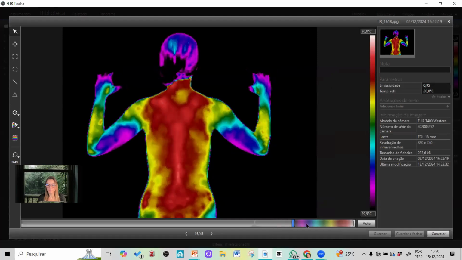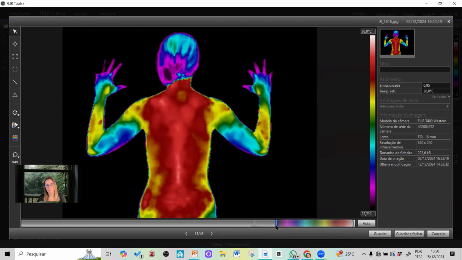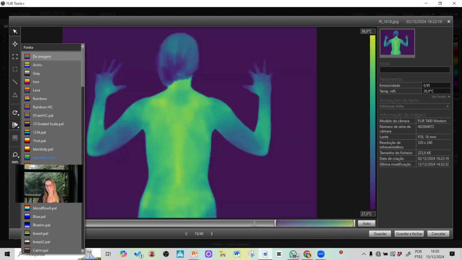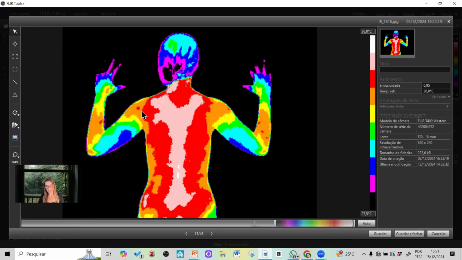I will do the adjustment for the hands. And you can see the fingers starting to appear here and not here. Now they appear on both sides, but there's an interesting difference on the left side. And if I change the colors, let me use another base color here. This, for example, gives you another way to understand the image. So it's possible to see that it's really asymmetrical on the posterior part of the neck. So it looks like something that comes from here. So it looks like it's radicular. And you see that the blue area, the cold area, is totally different.